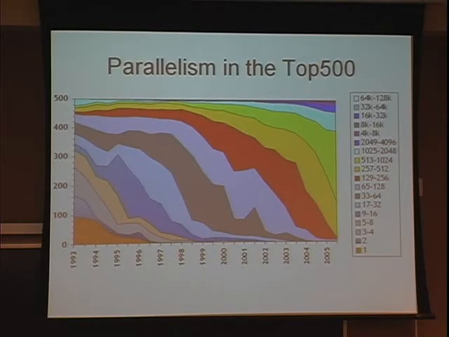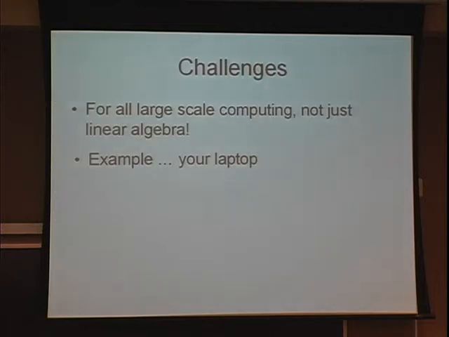They died out by 1996. And only a few, if you look at the red band, only a few of the largest machines had up to 256 processors. Up to 2005, only a few of the smallest machines have 256 processors. So parallelism is growing rapidly. And of course, BlueGene-L is up there with 131,000. So our algorithms do not scale this well yet. This is one of the challenges we have. The other example of large-scale computing is your laptop, right?